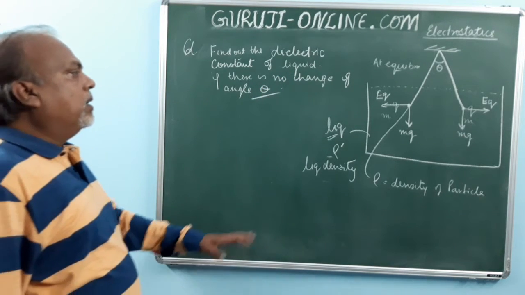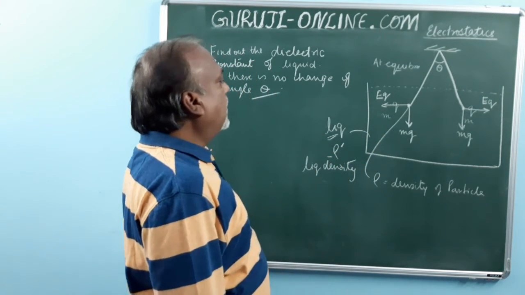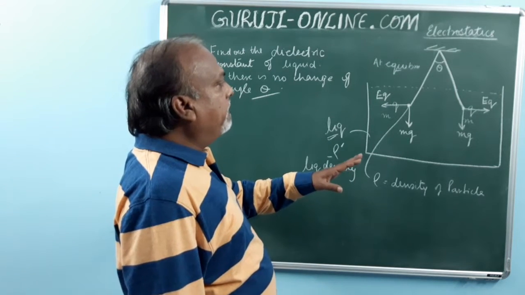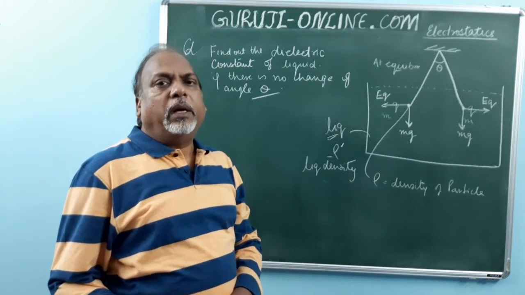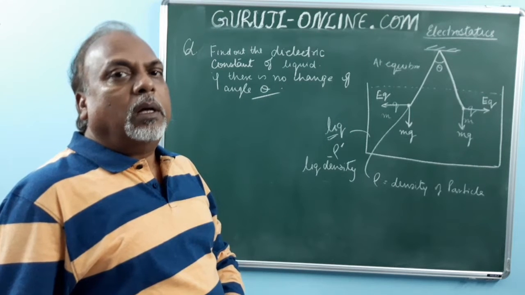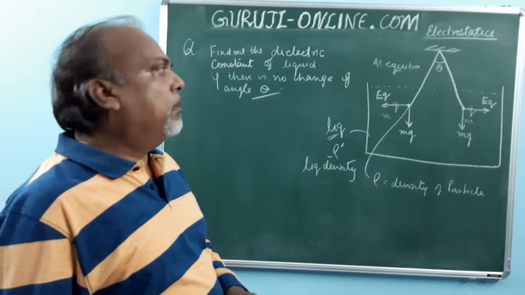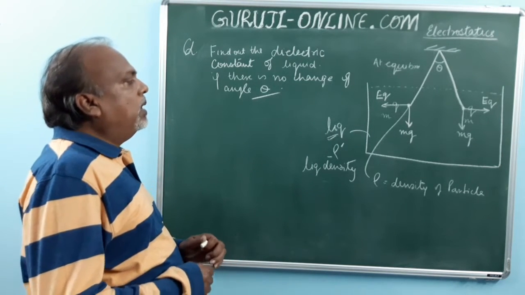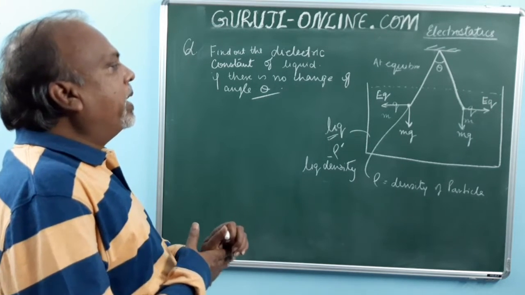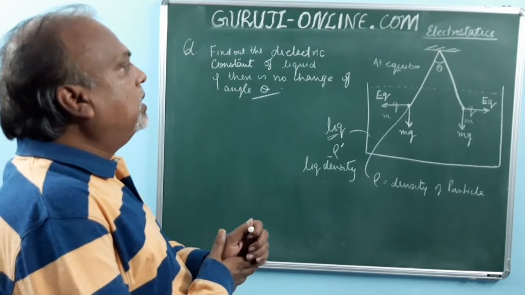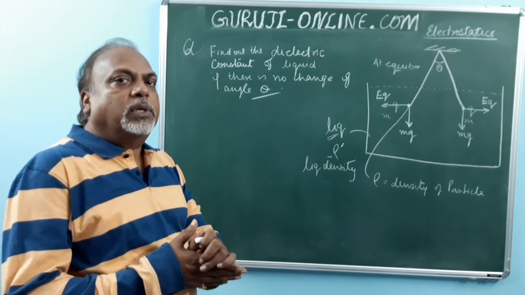Now it is saying that you have to find out the dielectric constant of the liquid, provided theta does not change. Theta, whatever it was in the air, when you dip this system in the liquid, it should remain the same. So let us see how to solve this problem. This problem has also appeared in your IIT exams.